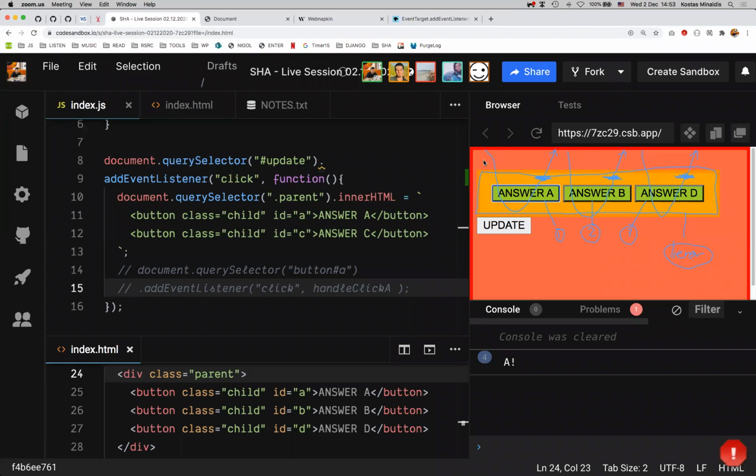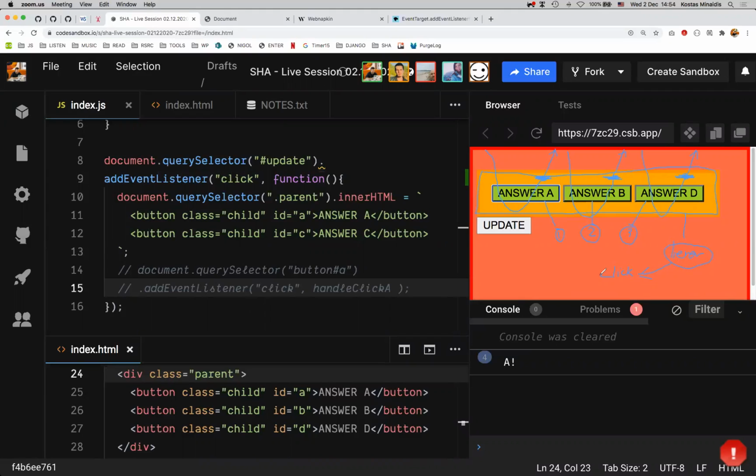The main listener delegates these various events of various elements. So we'll just place an event listener here, and then we will catch all these three events. Once I hit answer A, I will get a click here, and the event handler will get executed. Once I hit answer B, I will also get a click, and when I hit answer D, I will also get a click. So three clicks, three different buttons, one click on the event listener.